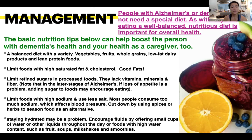We talked about that. But it also helps your food get digested and absorbed, and also helps you manage your waste too. So fiber is great. Decreasing saturated fat and cholesterol is great also. Refined carbs in processed foods. So talking about those chips or those cereals that have a lot of different calories with refined sugars in them. Not exciting for someone who is trying to be healthy, right? Because they also lack vitamins and minerals, and they don't have fiber at all. And that is important for you to maintain a healthy, balanced diet.